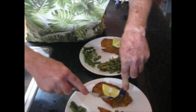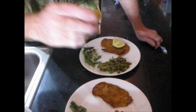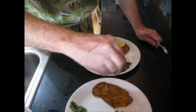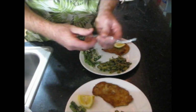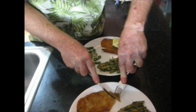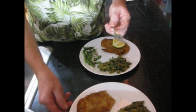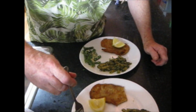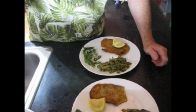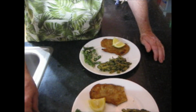Try the Wiener Schnitzel here. That is really good, except I forgot to put the lemon on it. Crispy, very good. Pesto was excellent. Oh, asparagus came out better than I expected. This is a great meal. Yeah, it was good.